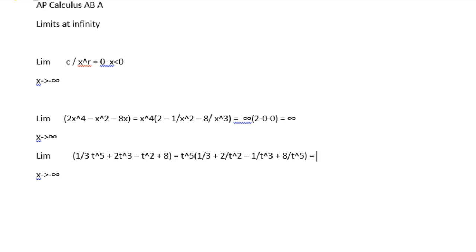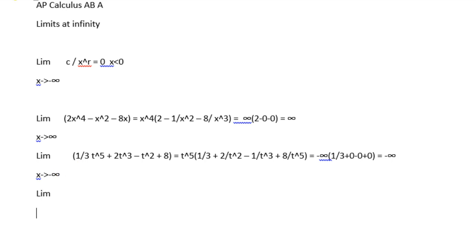Now that's going to turn into infinity. Well, it's actually negative infinity. What am I doing? Negative infinity times 1/3 plus 0 minus 0 plus 0. Which, of course, we don't need to mess with anymore because that approaches negative infinity. So that works right there. Okay? Alright, now let's take a look at some specific ones that are a little bit tougher. Like, for example, this one right here. Let's go.